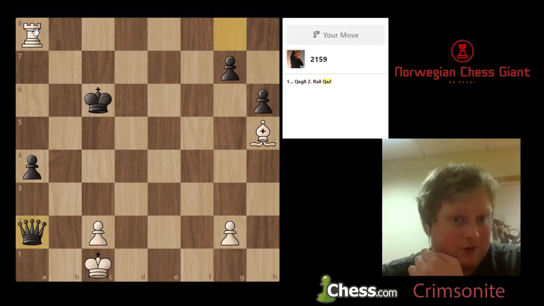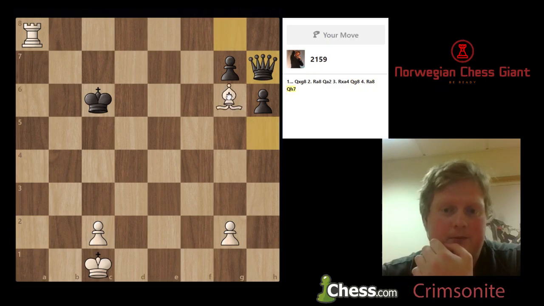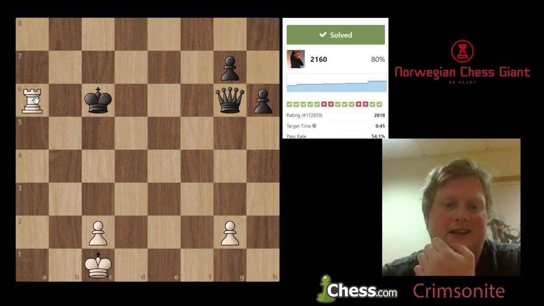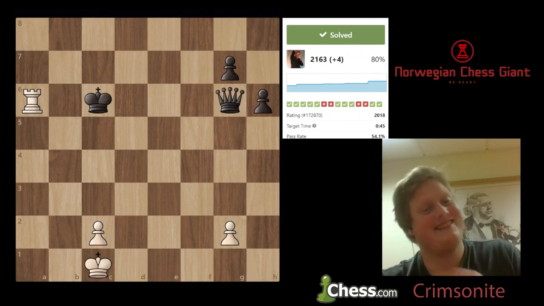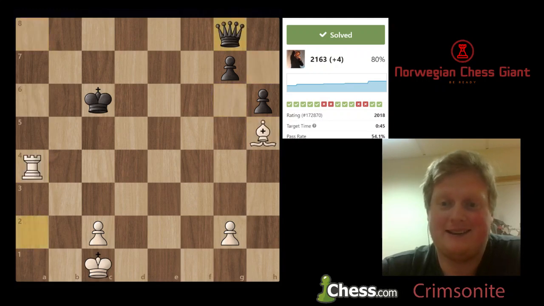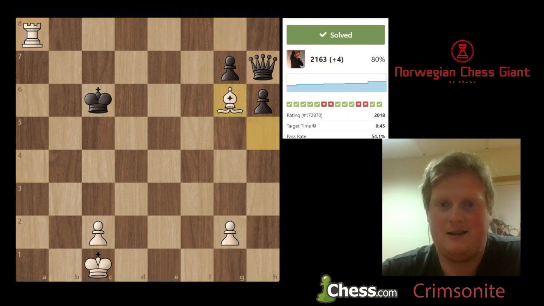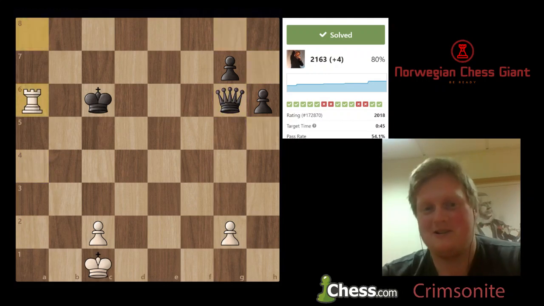Okay, queen a2, alright. So taking here, queen has to go back and then rook back and then bishop here to g6, rook a6. That is so funny. That would be so nice to have that in a real game. Wow. I would very much like to see the whole game of this tactic. Oh man, cool.